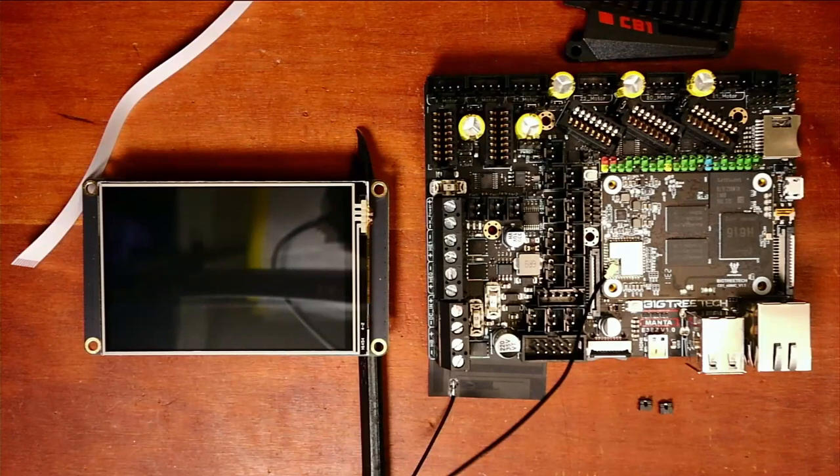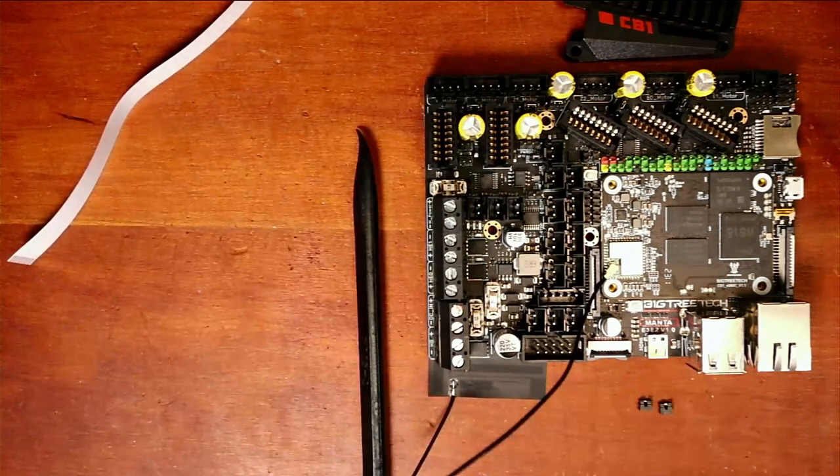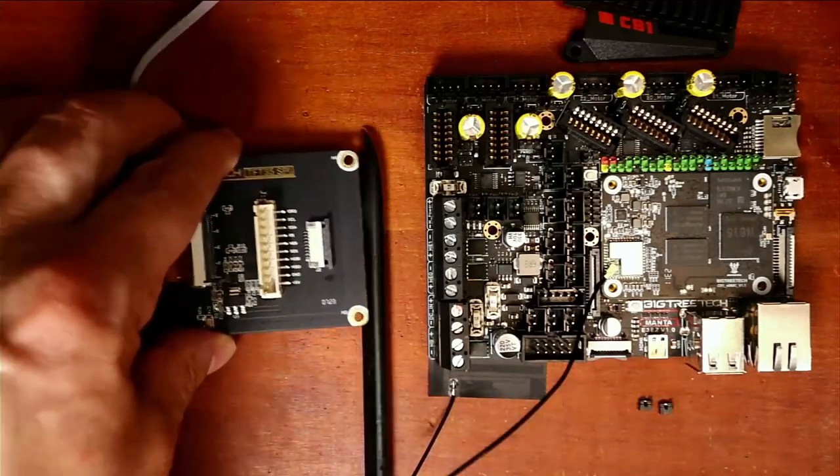Today we're going to talk about how to install the TFT32 SPI display. Now this is a touchscreen display, so I'm just going to point out real quick that you can touch on this area, and it's usable for, at the moment, Klipper. I have to research if it works in Marlin as well, so don't quote me on Marlin. So let me flip this over and show you what we got here.